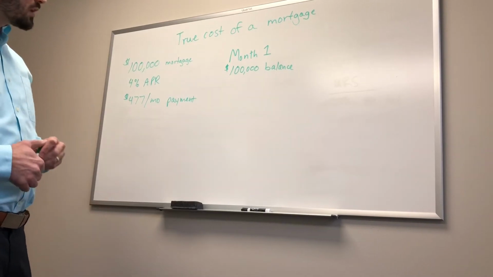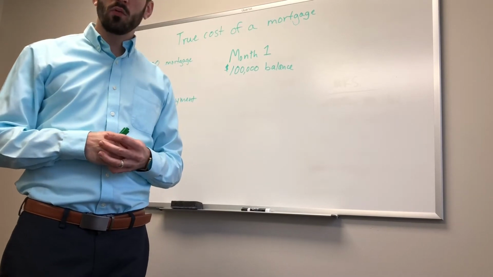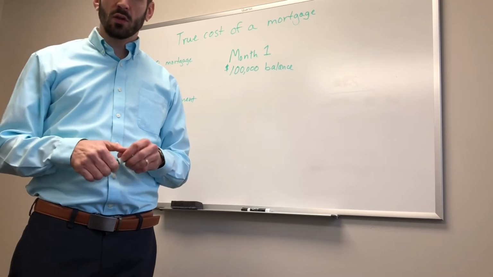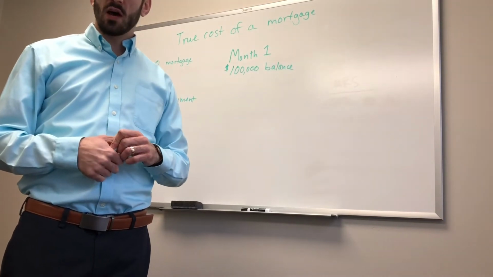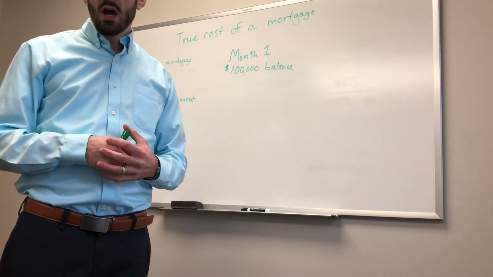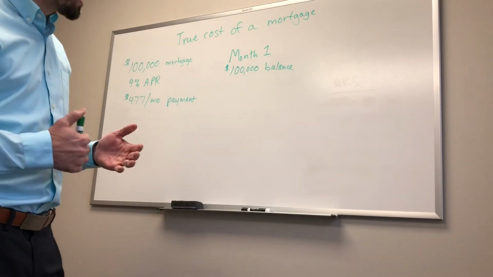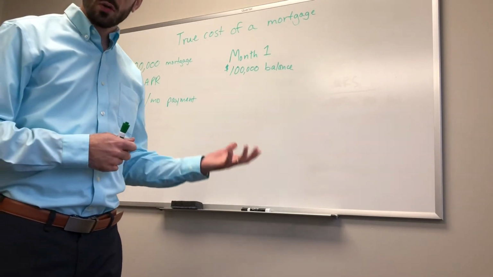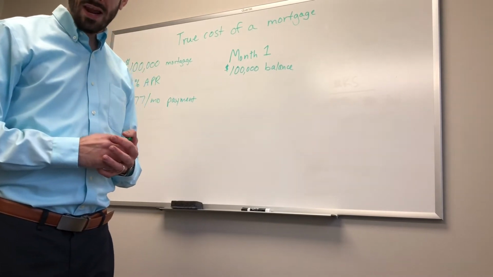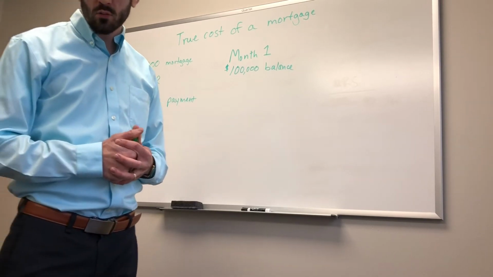One of the things I want to mention here is you can utilize this math on any loan that is amortized. A loan that is amortized is essentially a loan where there's a set schedule of payments, a set number of payments, a set amount, and most often a set interest rate as well. So this math can not only be used to see where you're at on your mortgage at any point in time, but you could also use it on other amortized debts such as student loans or car loans.